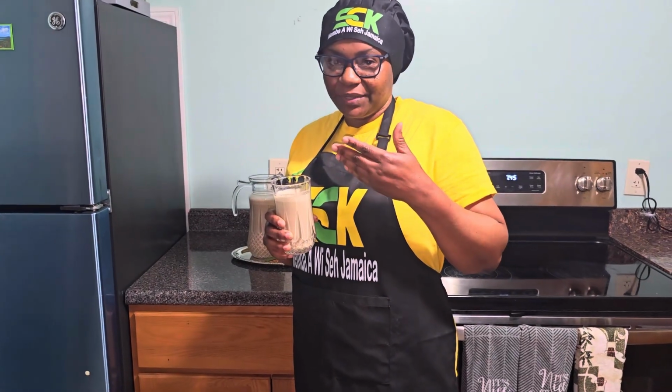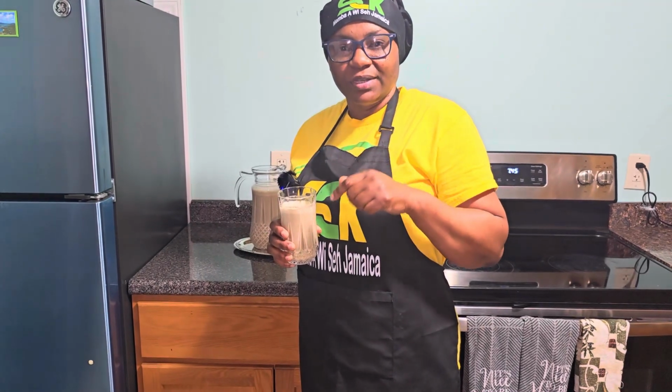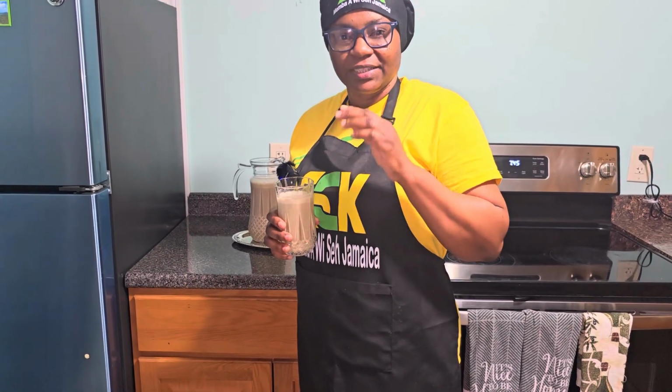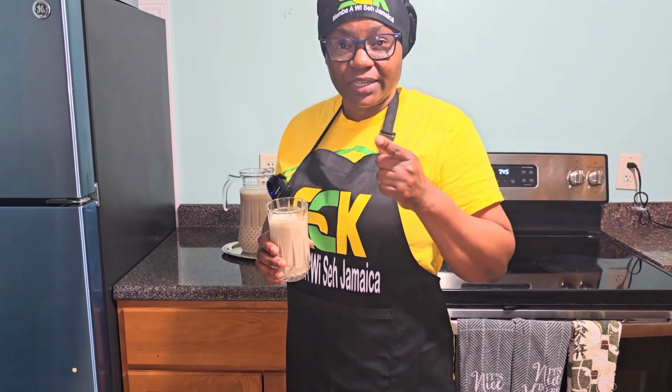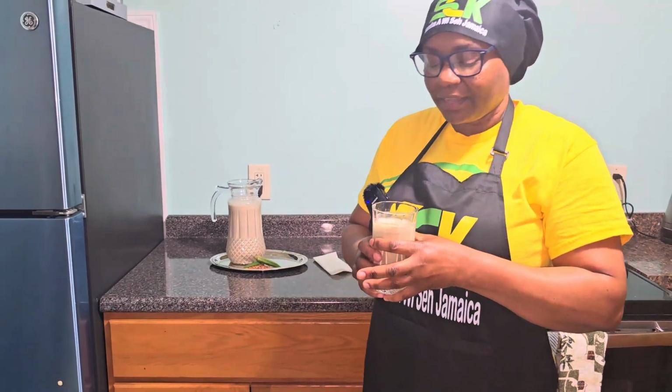Now the proof is in this sponge. Guys, these are the three main ingredients that are in there: the okra, the peanut and the oats. So whichever way you want to spin it, call it whatever you want. But please try it. The banana makes a big difference. Put whatever you choose. But for me, I use what I have.